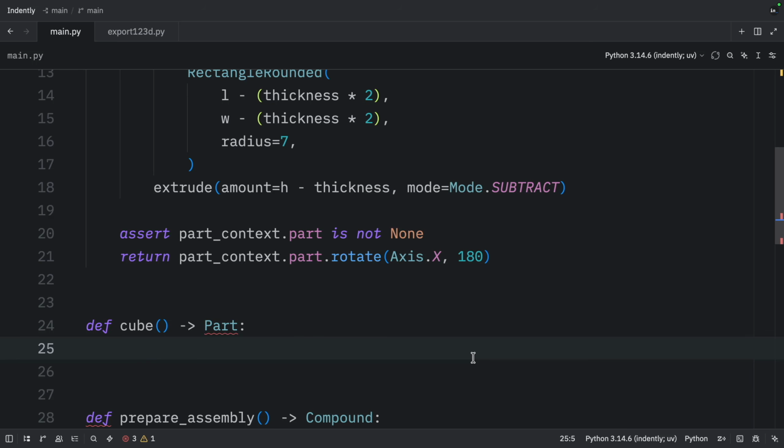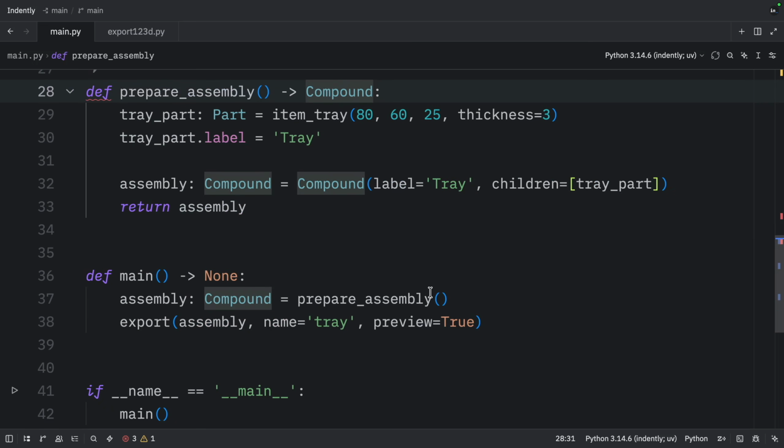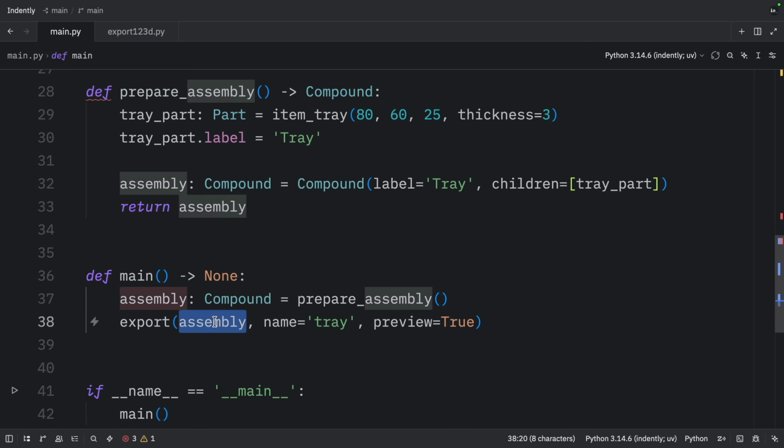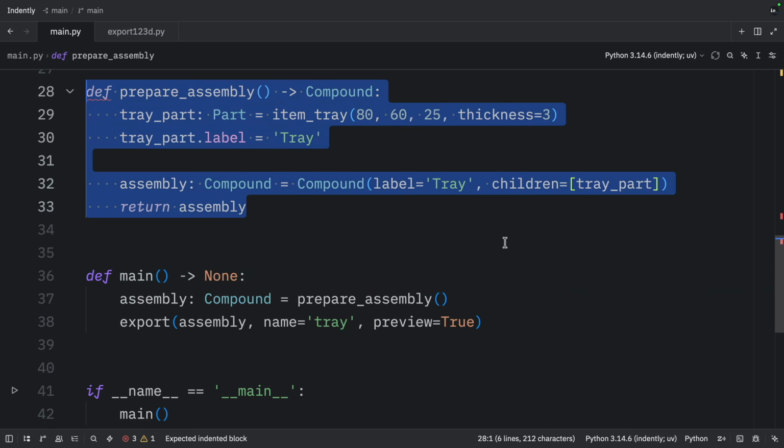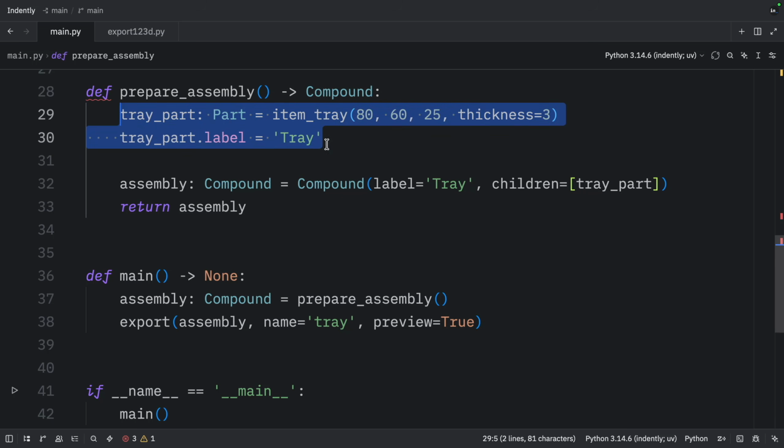But the reason I'm doing this is to show you how we can create an assembly, because it's easy to generate one part and print it, but to generate several parts and print them together does require this extra setup. And the export function is well equipped to just export a part, but honestly, for now, I think it's better if we make it accept compounds, because inside a compound you can define a single item. And if you change your mind later, you can always add more parts. That's why I'm not processing single parts here, only assemblies.